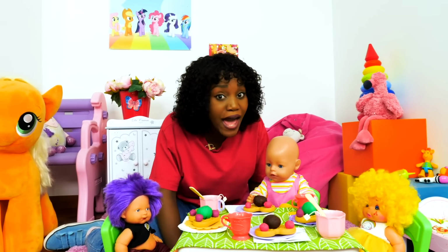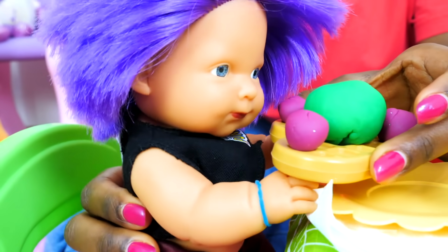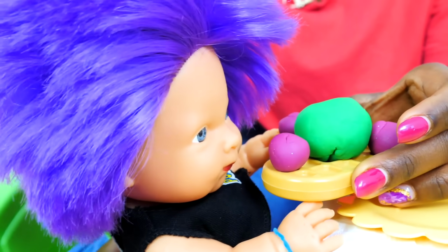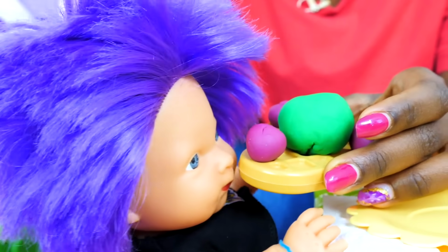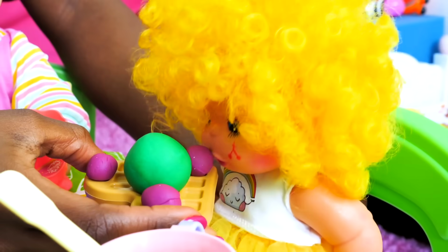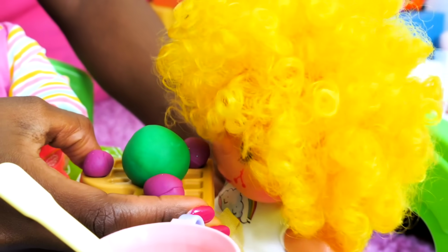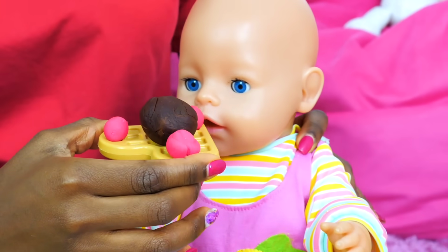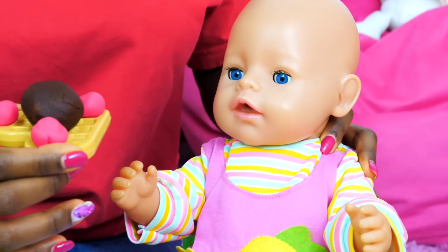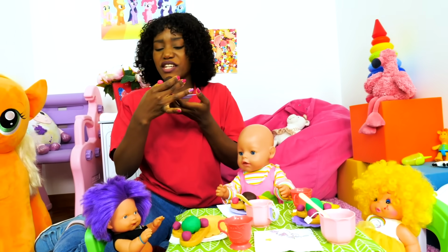Go on. Try our Belgian waffles. They're really tasty. With pleasure. Oh, they're really delicious. Yummy. Pistachio ice cream with berries are so tasty. Oh, it's so delicious. Yum, yum, yum. Oh, they're so tasty. I love Belgian waffles. The chocolate ice cream is just so delicious.